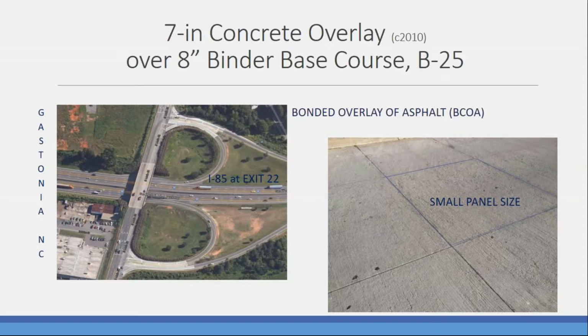In this case, to ensure they had enough asphalt base underneath the concrete overlay, they did add some asphalt. I ride through here and look at it, and it's still performing very well. One of the key ways you can tell you're on a bonded overlay of asphalt is these small panel sizes. I think out there they were close to 6x6s.